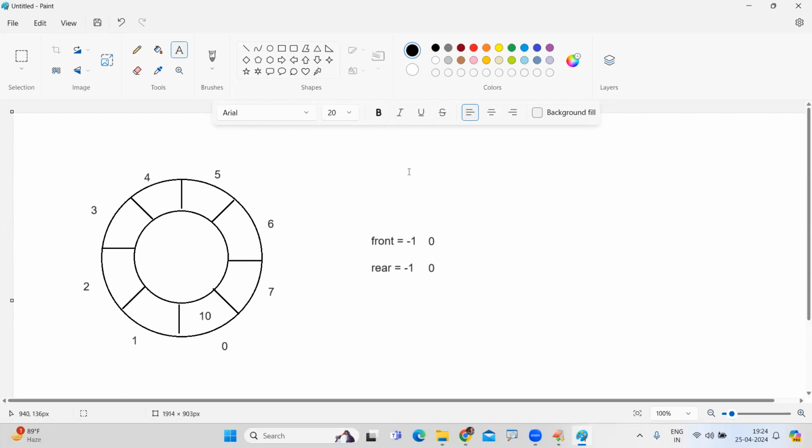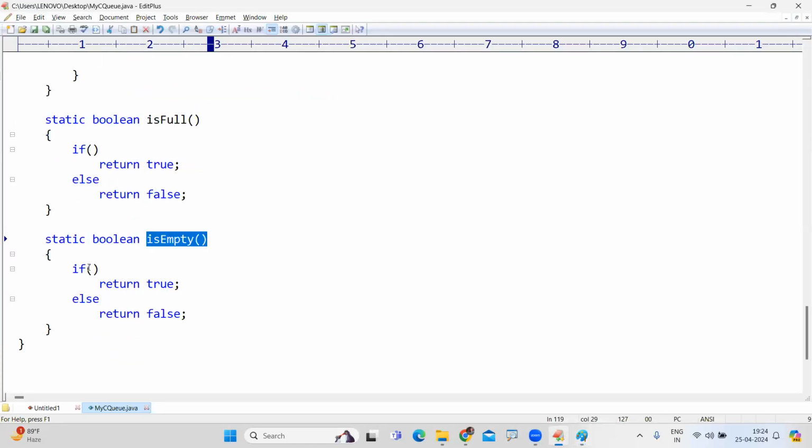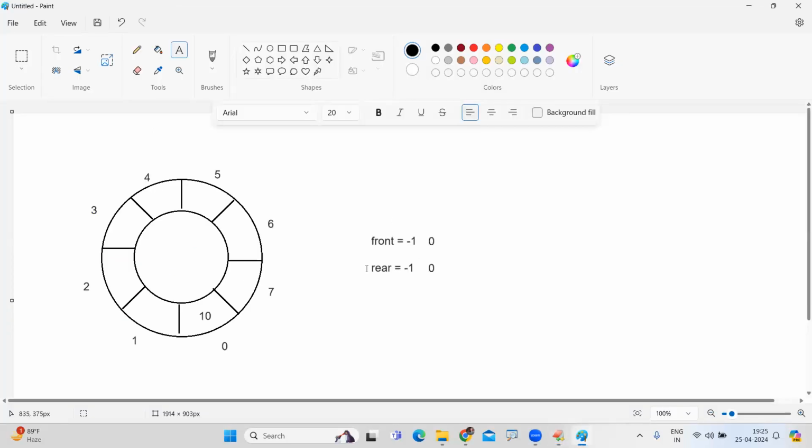So based on either front equal to -1 or rear equal to -1, you can say that it is empty. That is the first case.